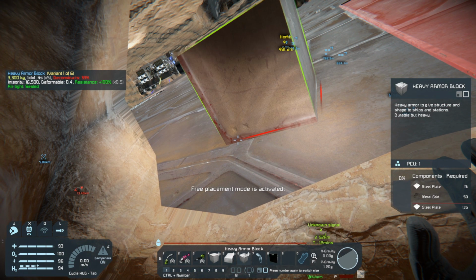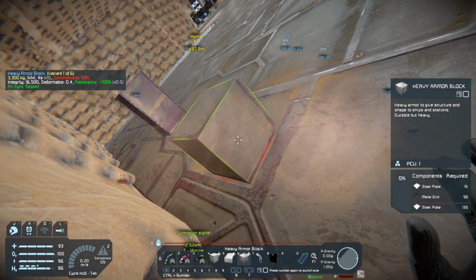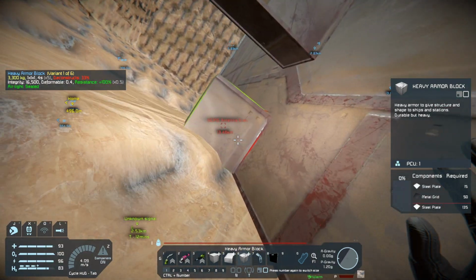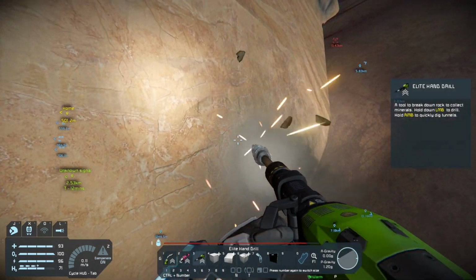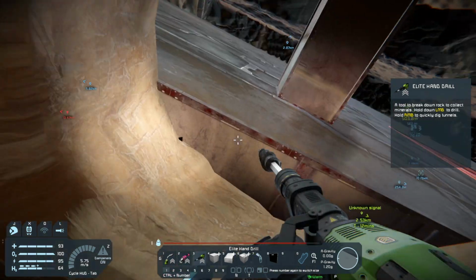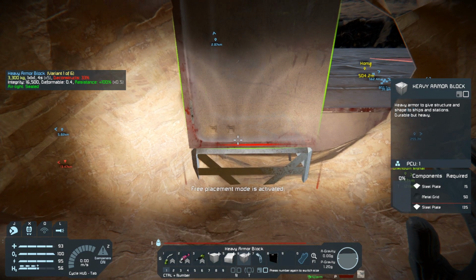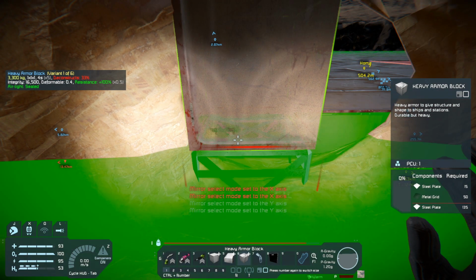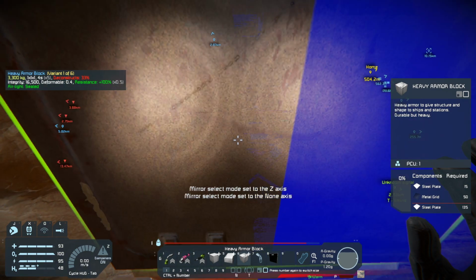Then I need that block. Alright, I need to get one block through here somehow. I think this is going to be the way. This is the way. Alright, so six. And now we're going to mirror. Perfect. Alright.